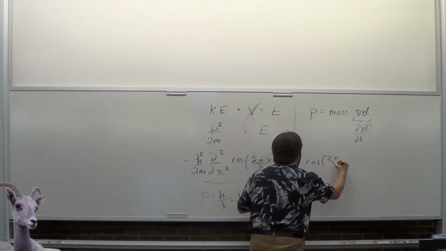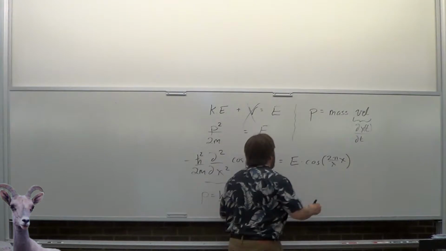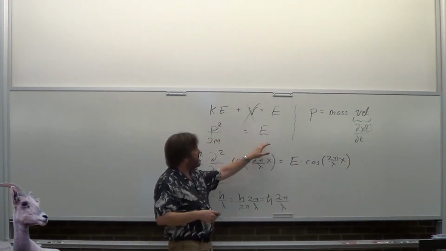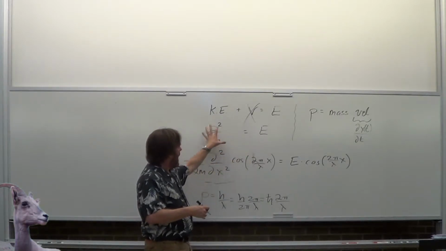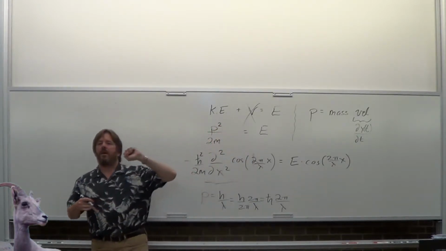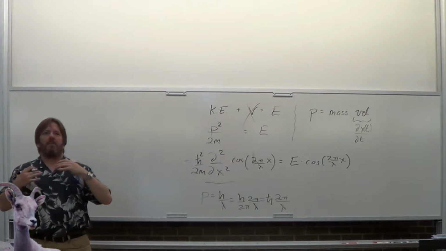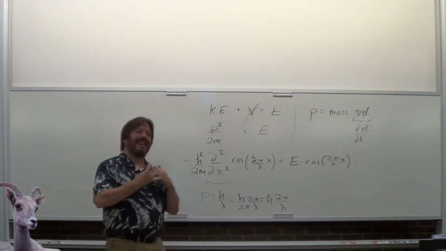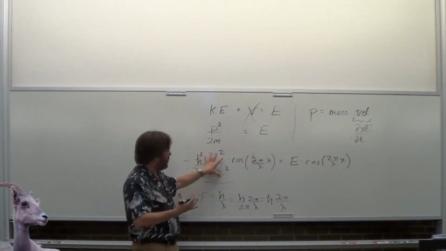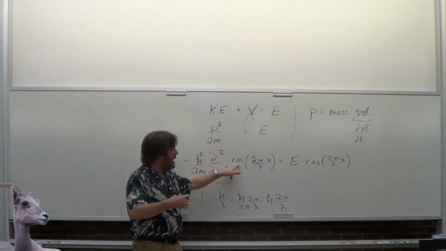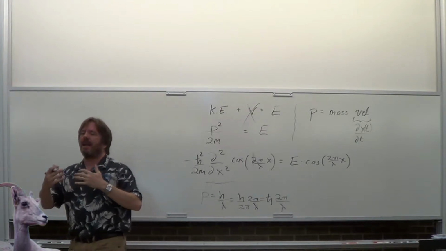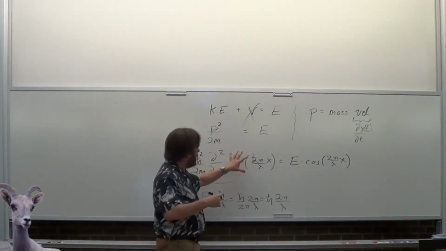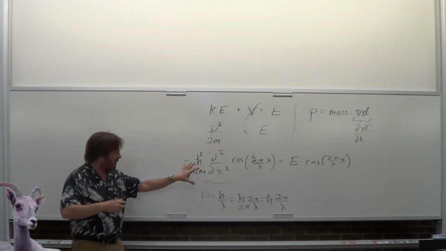2 pi lambda. Okay. Now, there's a few things to note. When I have this equation and I apply a wave function, I'm going to call this an operator. Operators, it's really just a fancy term, but in this case it's kind of justified because you're doing a derivative, or a double derivative, and that means it changes the thing. I can think of operating as changing. So that's fair, we call these operators.